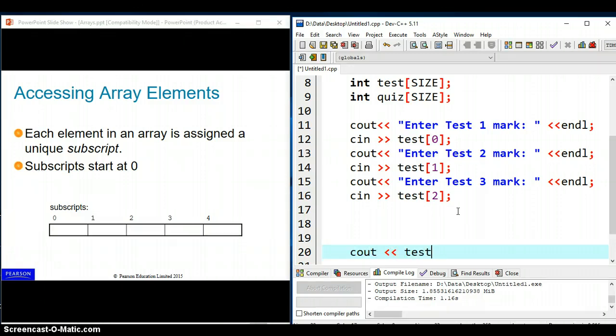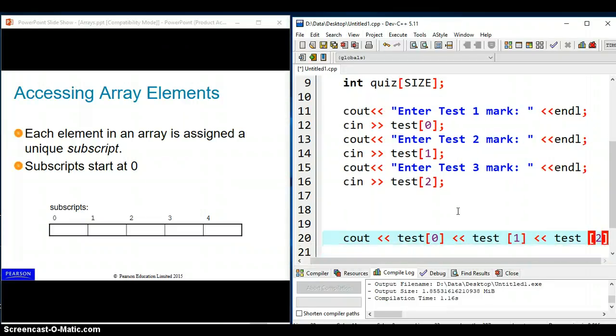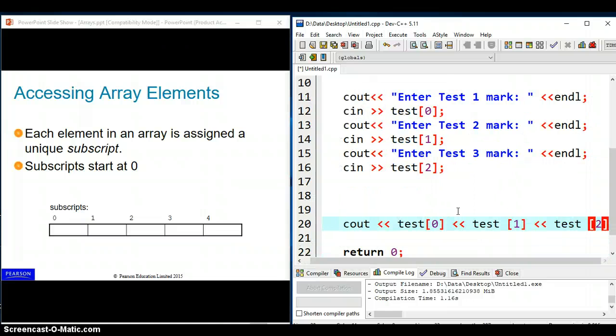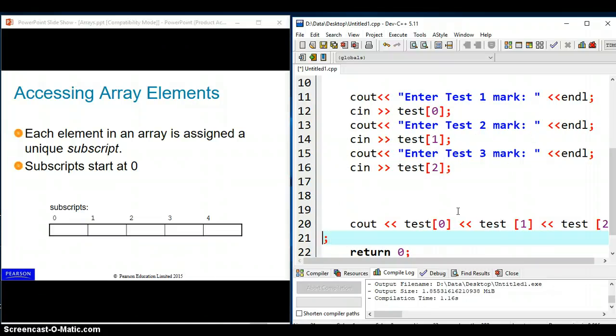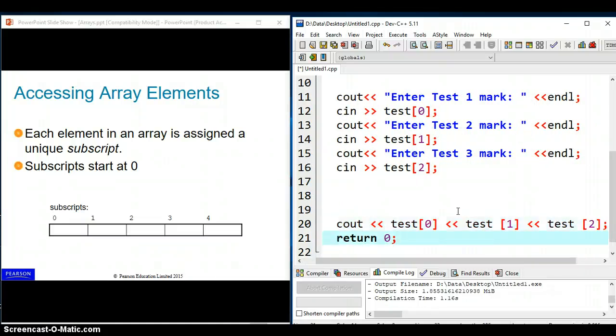test 0, test 1, test 2. Okay, right. So now we can compile and we can run.